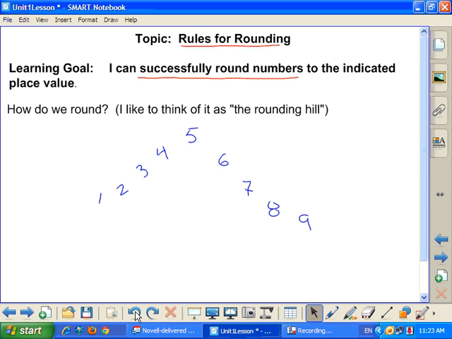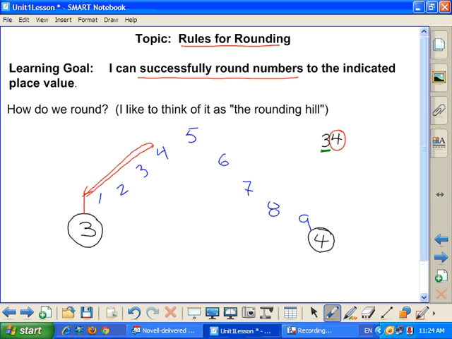So for example, we use the rounding hill off the side here. Let's say I had 34, and I want to round to the nearest 10. What you need to do is look at the next number to decide which way to round. My choices would be it would stay a 3, or the 3 will become a 4. It's the next number that decides. When I went to round that, I would go up to the 4, and I did not get over the hill, so I come back down. My result then is going to be a 3. So if I round that to the nearest 10, it would be 30. All right. So we're going to have that rounding hill as we go through here.